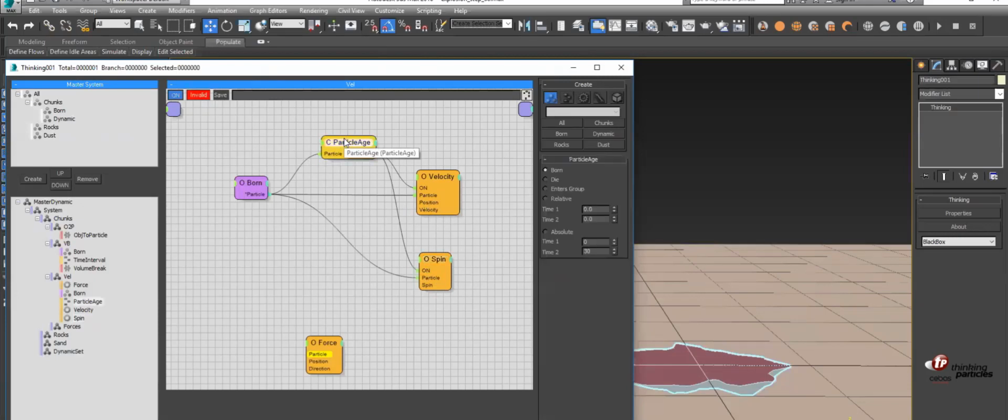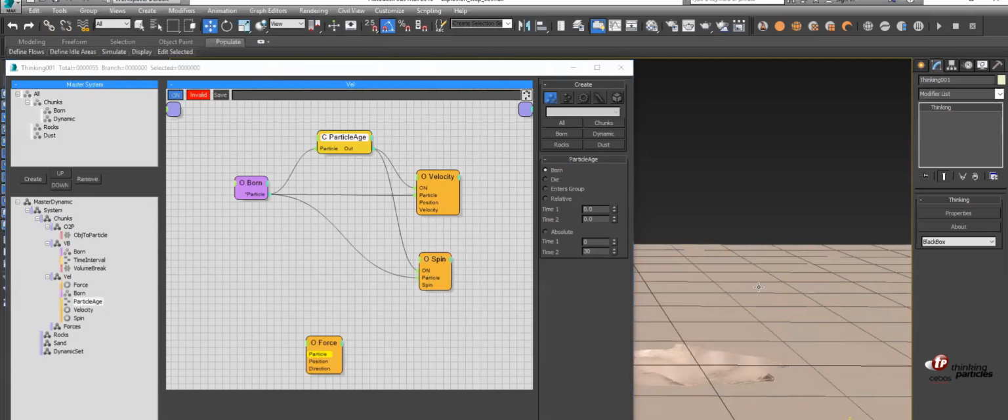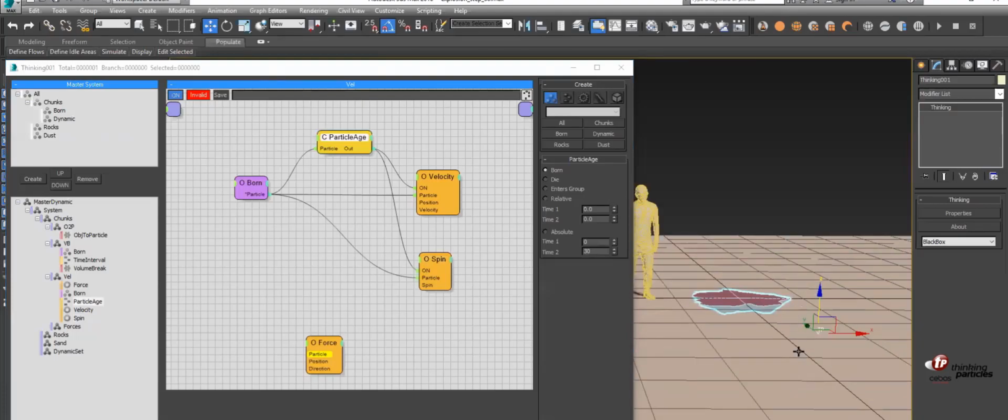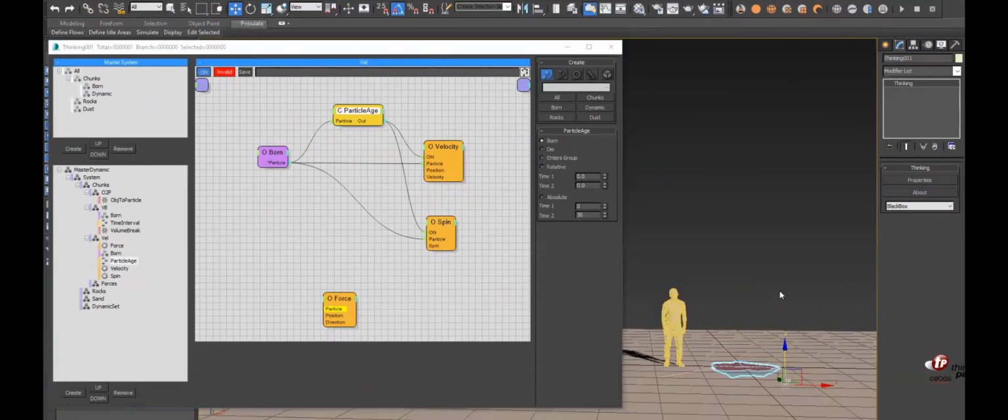And remember, this has a little bit to do with the question. Right now, I'm only asking both the velocity and the spin to be applied in the initial frame. After that, the forces will take over. So I don't need the velocity to be constant throughout the entire shot, nor the spin.